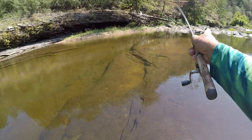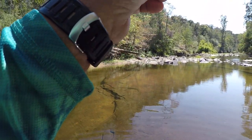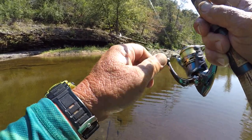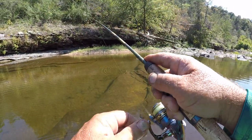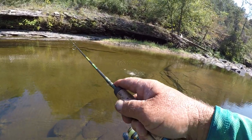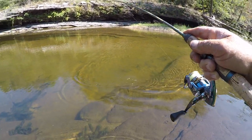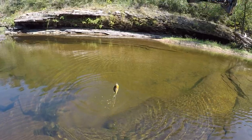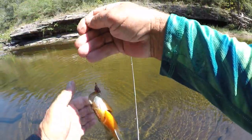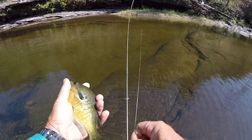I see some fish right there. Golly, that one hammered it. That's a good one. He come out from under that rock, folks. He wasn't the fish I was looking at, but he was a lot bigger than the ones I was looking at. Golly. He darted out from under that rock and just ate it. Red-breast sunfish, good one. Now, if he did that, there's got to be some more. You would think. Let's let him go. Get on back.